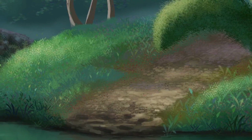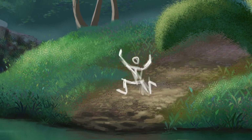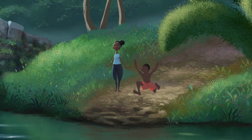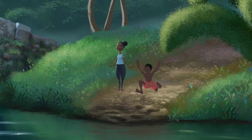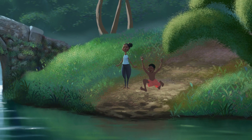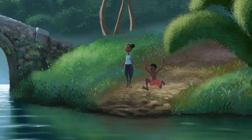I decided to put a boy in the painting for a sense of scale, but I did not want to draw too much attention away from the bridge, so I placed him in a spot where he doesn't contrast too much with the surrounding colors and grabs your attention just long enough to tell you the size of the landscape.